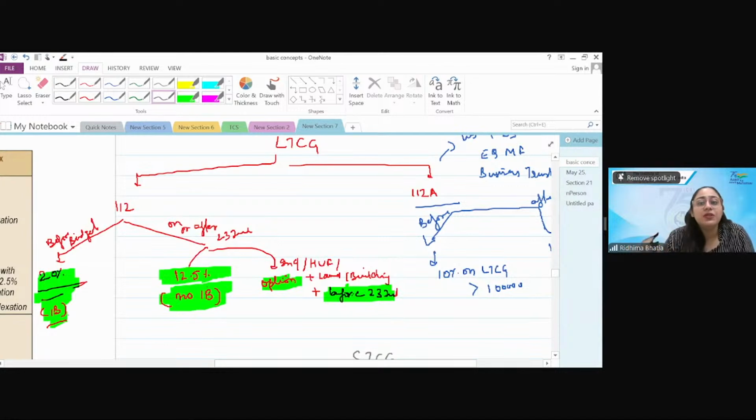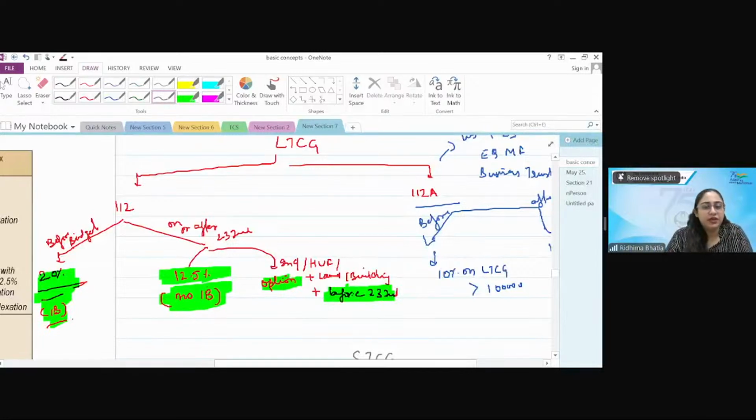Now, to give you more of the story, what happened when they removed the indexation? There are people in India who have sentiments in relation to property. They have invested in property for years and are getting it passed on from their father, grandfather, etc. So property is one such sentiment in India, right? People were taken aback when the indexation benefit was removed. So, hearing all the representations, the government said, okay, we will not completely remove the indexation benefit.